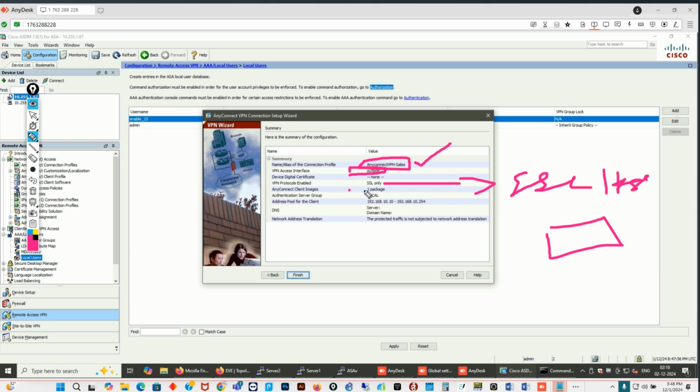And then they are going to install this package. So these images are something that has to be installed on the Windows machine. This is something that the desktop people will install on your laptop before they ship it to you if you are working remotely. And then what server? If they are using AAA server, you are going to see it here, the server that you chose, the server information. But now we are using the ASA as our local server.